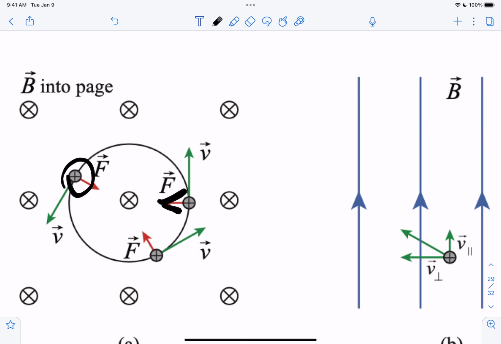But if we were to point, that's like velocity pointing down into the left, right? So our thumb should be pointing this way, and then your index finger should be pointing into the page, right? So try to do that with your fingers, some acrobatics here to do it. But velocity is down into the left, B, your index finger, is still into the page, and then what direction is your magnetic force, your ring finger? What direction is that pointing in now?